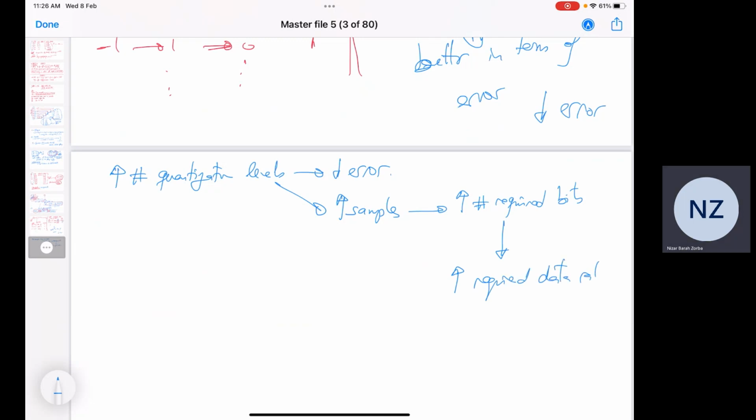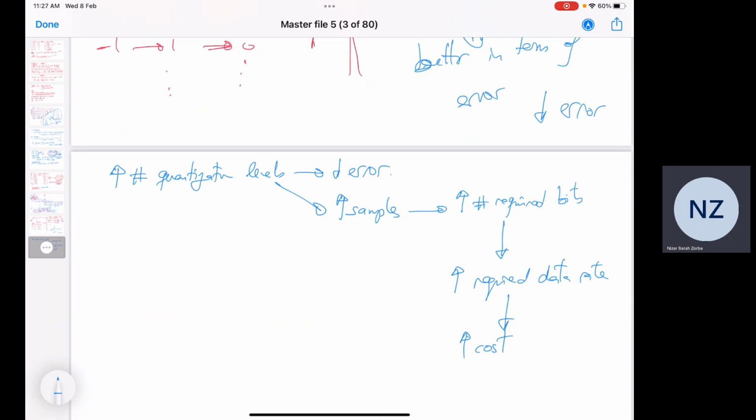We solved this example at the beginning. You remember whenever we said it is 15 kilobit per second, it is 9.3 or whatever kilobit per second. Increasing the number of required bits will increase the required data rate. If you increase the required data rate, it will increase the cost. Why? You will contact Ooredoo or Vodafone saying that, well, we need the data rate of 25 kilobit per second. Well, we need a data rate of 1 megabit per second. So you have to pay more.